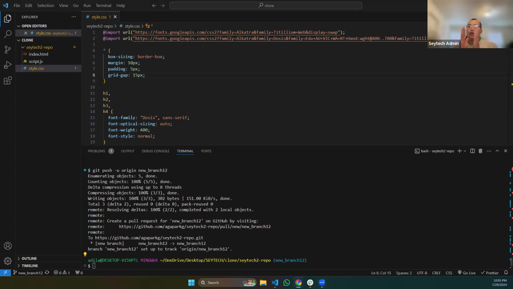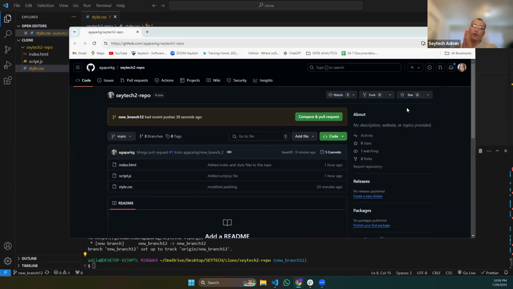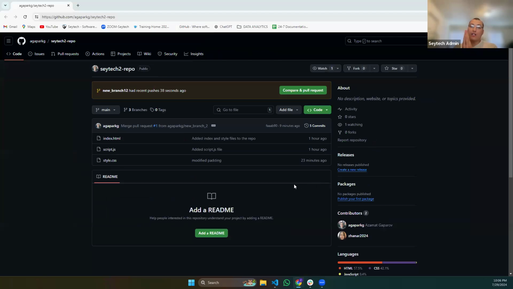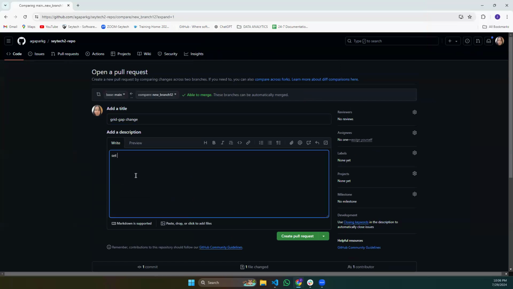So the person who created the branch has to click compare and pull request right here. Yep, compare and pull request. You can write some description over there if you would like to. It's up to you.